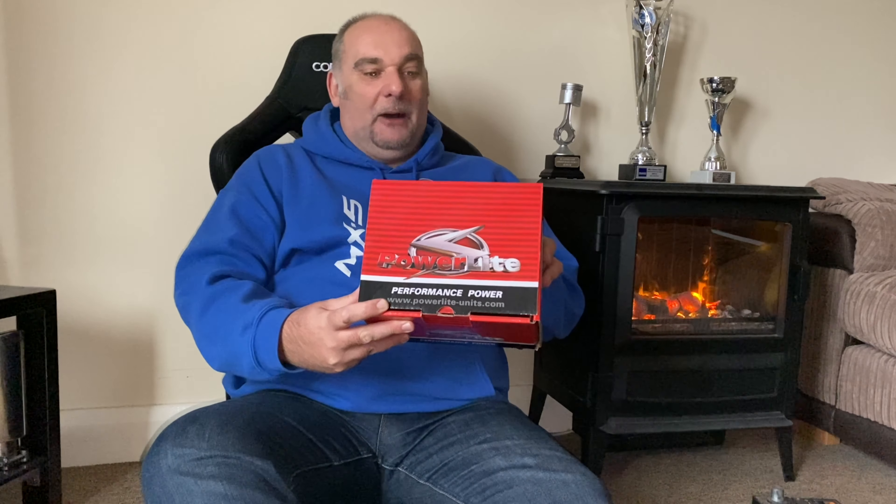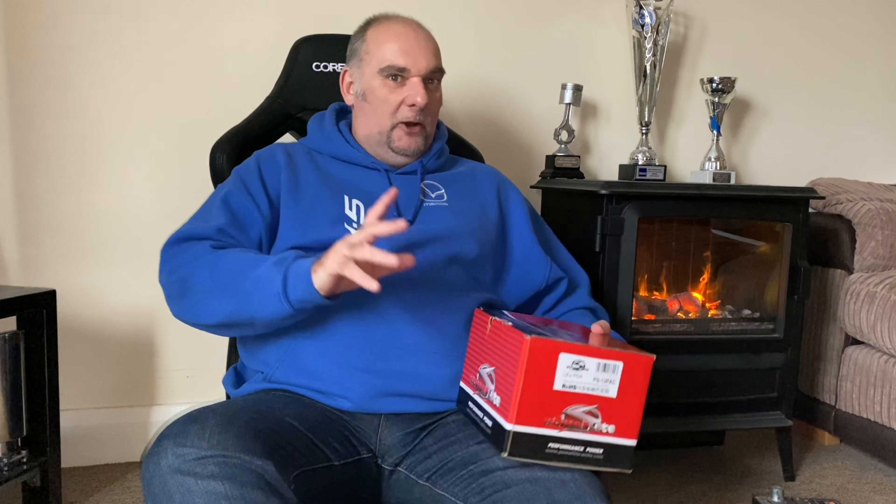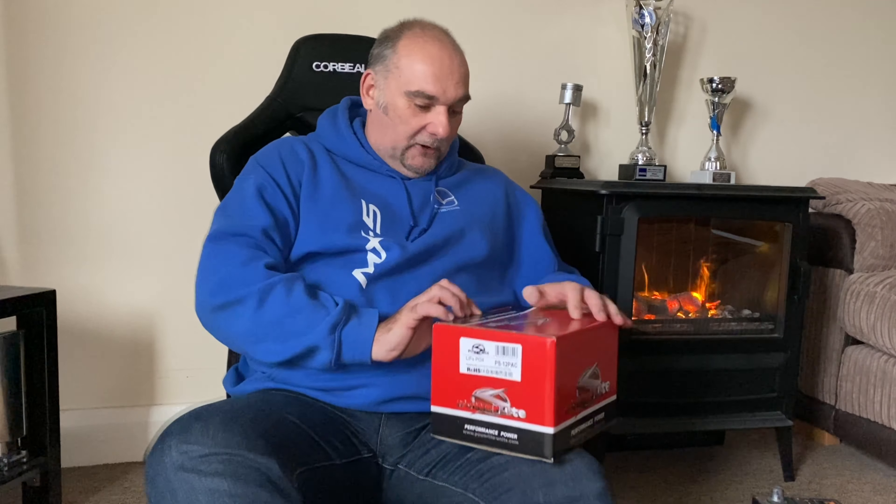The MX5 is on a diet, which frees me up from having to go on a diet. What I've bought — I'm going to open the box — is this Lithium Power Lite battery. Now this is the box; I've already opened it so I'm going to play like I'm surprised. Go along with that, but honestly this is unbelievable. Let's open the box — and look — no scissors needed.